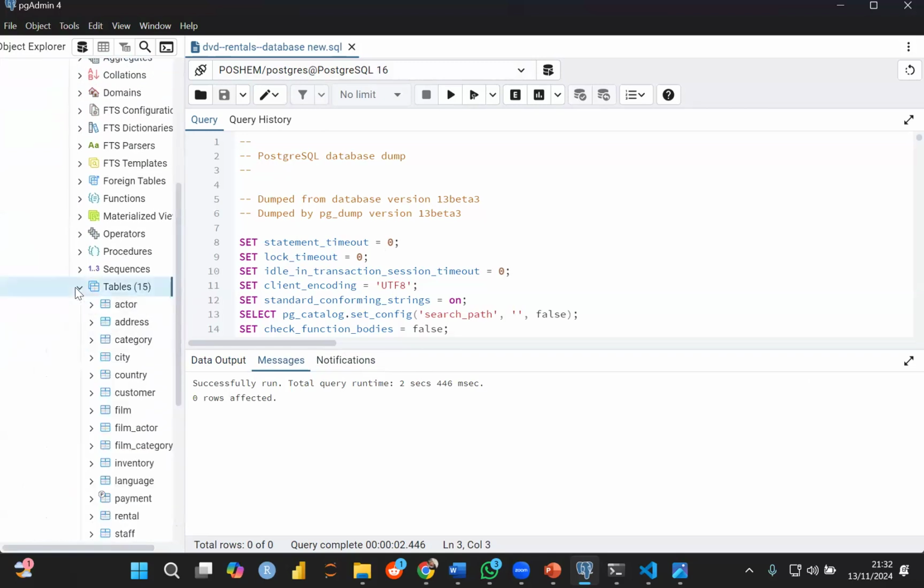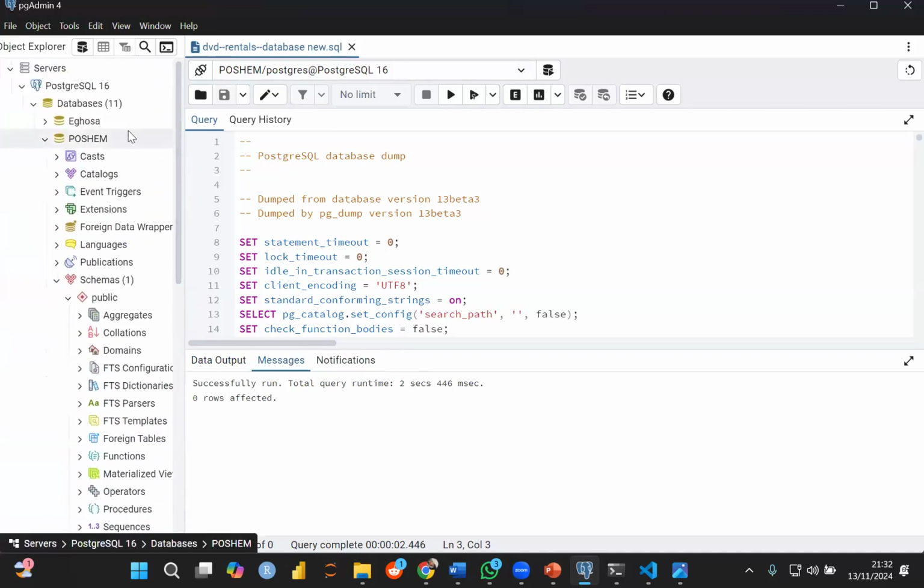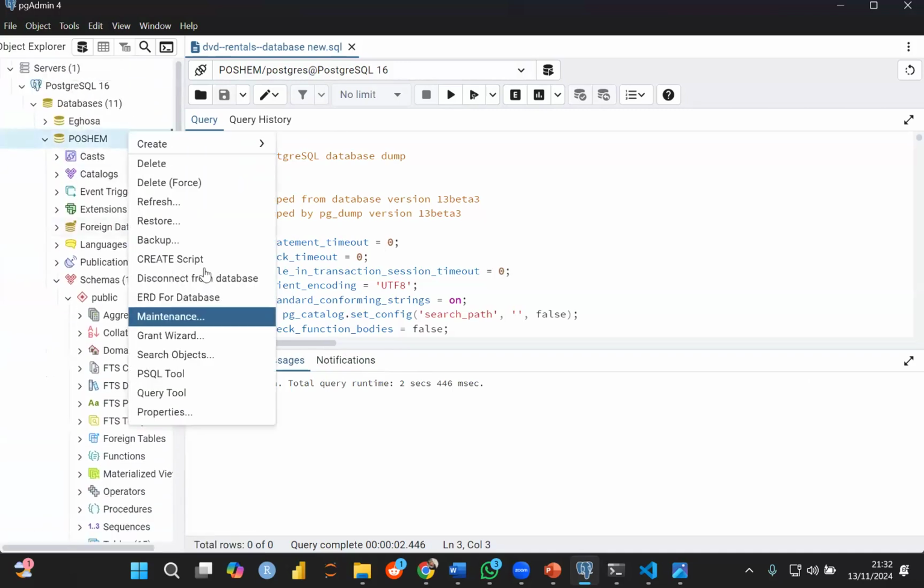Okay, it's been inputted. Sometimes with pgAdmin, you might have to refresh. I could have shown you the database being empty, but since we created the database together, you saw there was literally just an empty database.